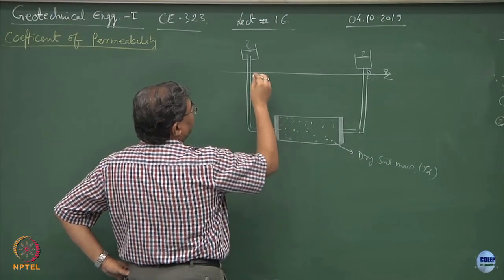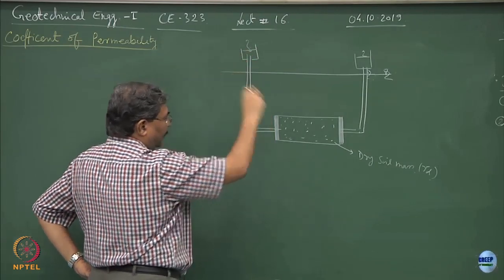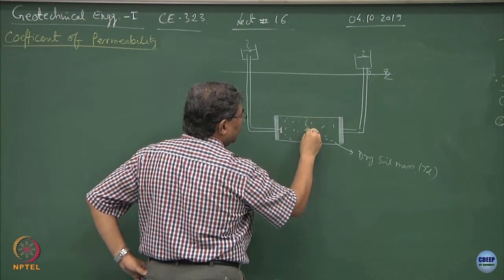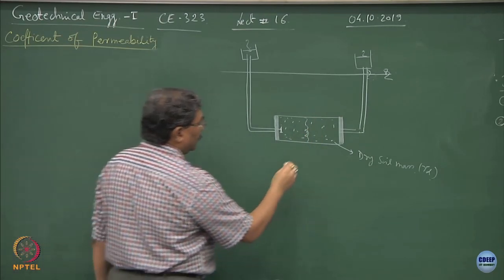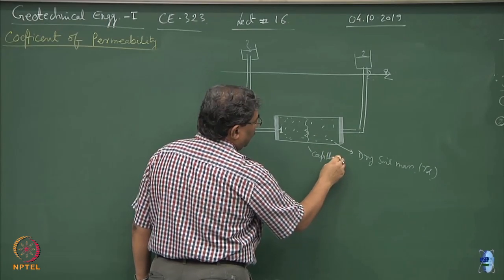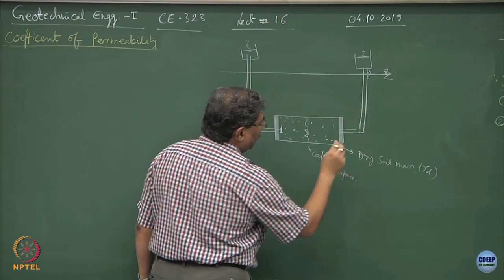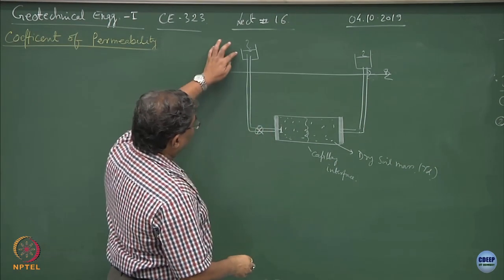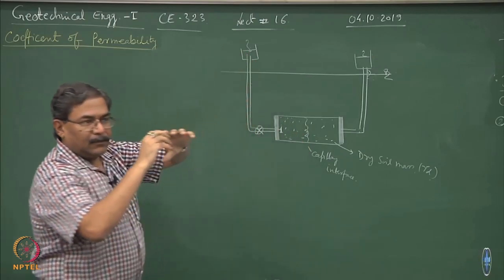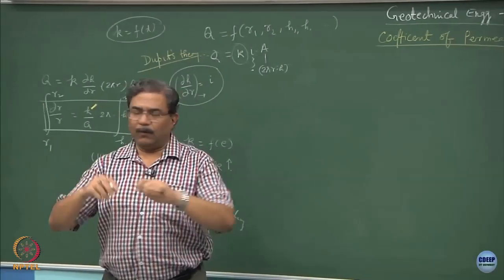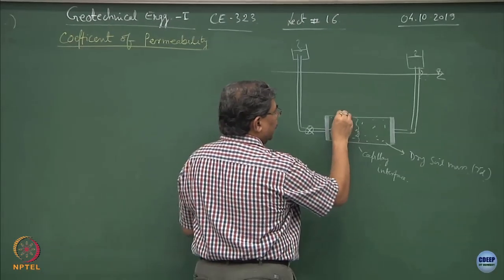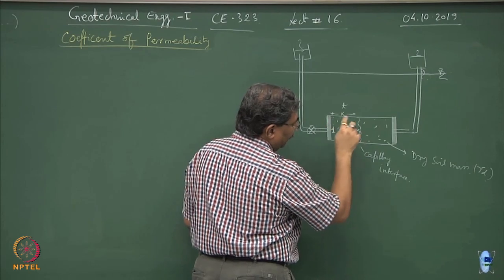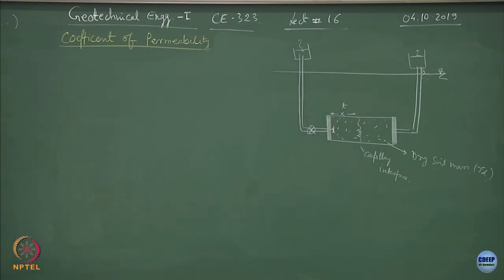Now suppose, coming back to our discussion in earlier lectures, I create point 1 and point 2, where point 2 is the capillary interface. So the moment I open the wall, what is going to happen? This water is going to enter into the dry soil mass, and imagine you can do this experiment also. You fill up the dry soil and then open the wall, let the water move in. So this is the distance x in a given time t of the waterfront, which is moving from left to right. Is this okay? You can imagine.